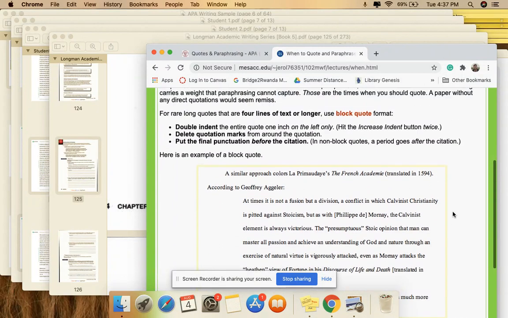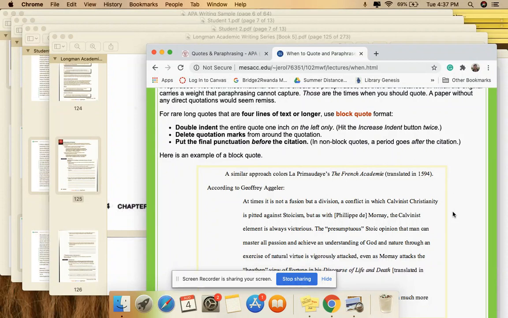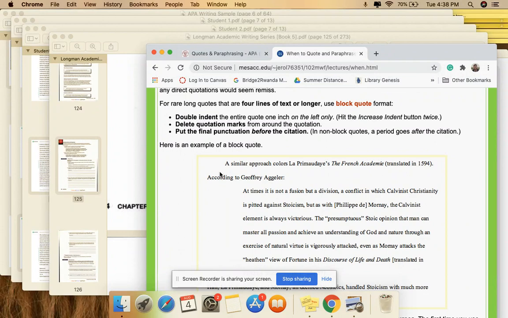So, also, one thing to keep in mind is to try to avoid quoting something that's longer than maybe 2 or 3 lines. And if it just so happens that you do need to do that, that's called a block quote. And here's some details about how to do that in your paper. So you want to make sure that you double indent. You can see here, this is a single indent, whereas this is a double indent.